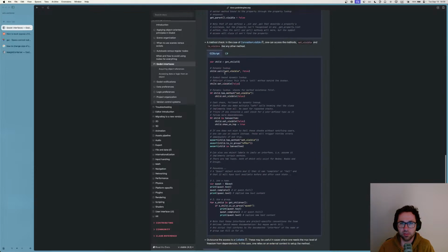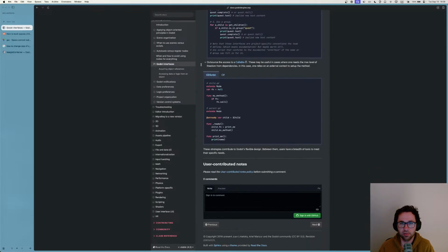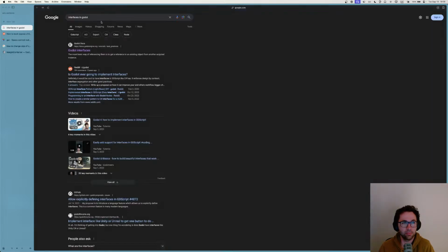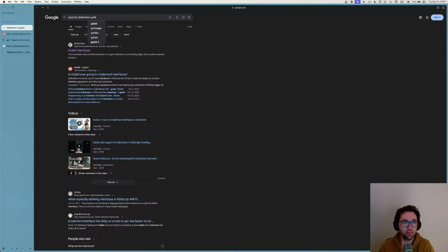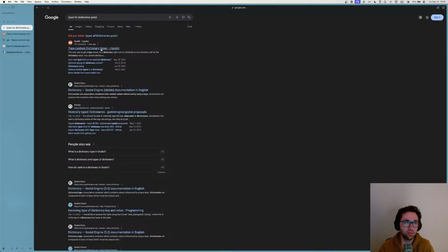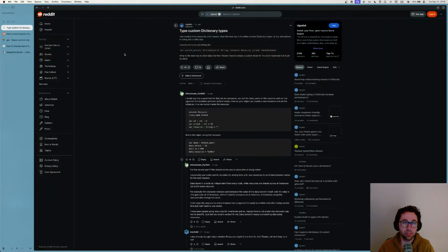No, I don't think this is what I'm looking for. Types for dictionaries, Godot. Don't think this exists. Oh, resources. You set the class name of the resource and you can set types for variables and default values.